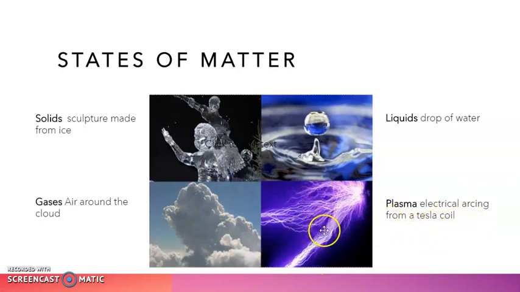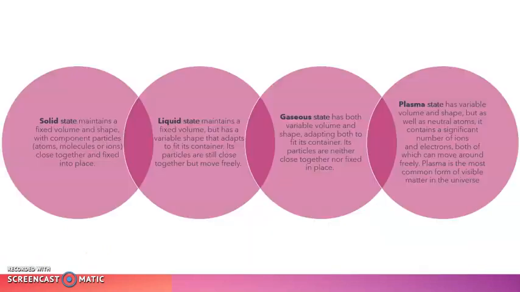Now these are different states of matter, and behind the existence of matter in different states there are certain reasons, and the reason lies in the presence of intermolecular forces of attraction. But before discussing those intermolecular forces of attraction, we will see properties of these different states of matter.